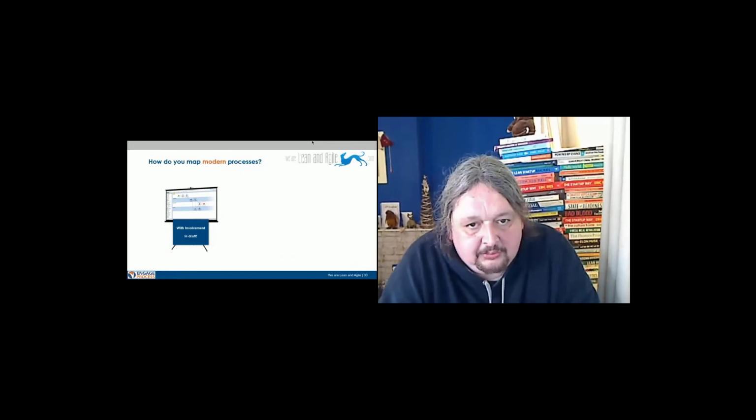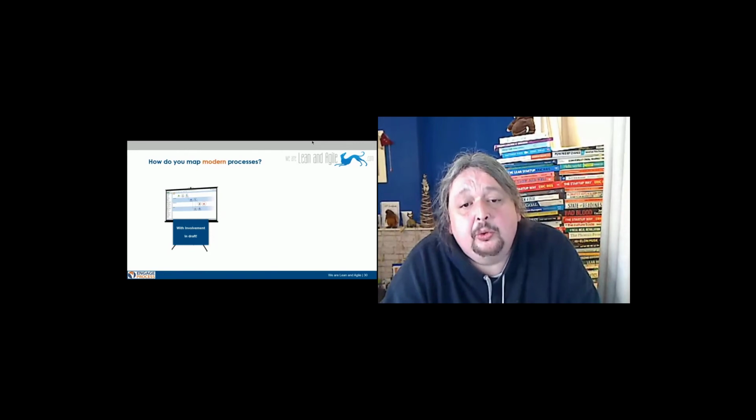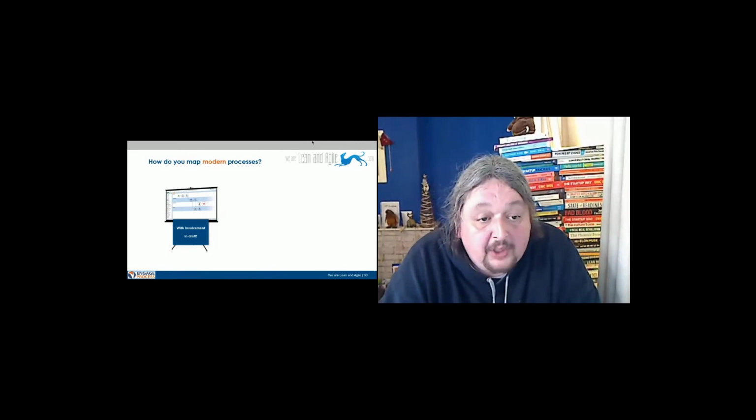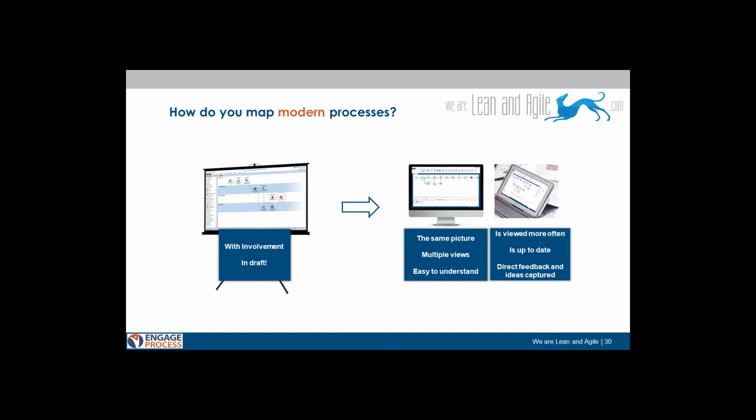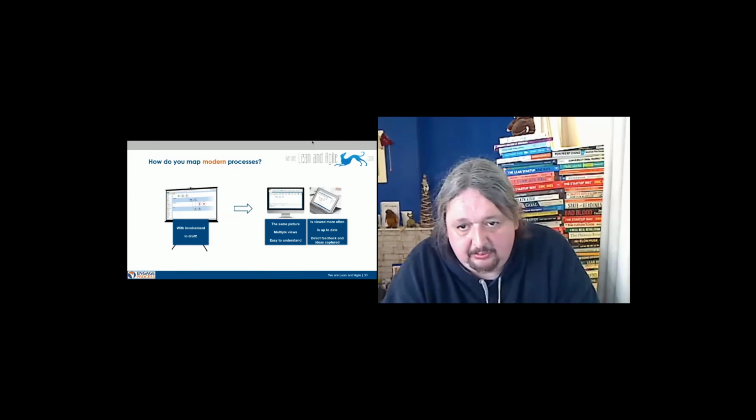Just an example here, because I realize I haven't really shown you a lot of the product. I'm talking about the theory here, but Engage process, you pull the map together with user-friendly icons with people previously in the room, but sharing it in a session like this, which I can do later if people need to see it. Being able to share it straight away. So instead of the old way of going from a Post-it to a Visio and it looking completely alien to people because the people remember the Post-its, this is actually the same picture. So you can share instantly. You can start to get feedback from the wider group. You can publish into a process handbook and capture ongoing improvement ideas and use it to train people. So much, much more integrated service. So you're kind of working through your as is, your to be, and then you're going to start to implement it.